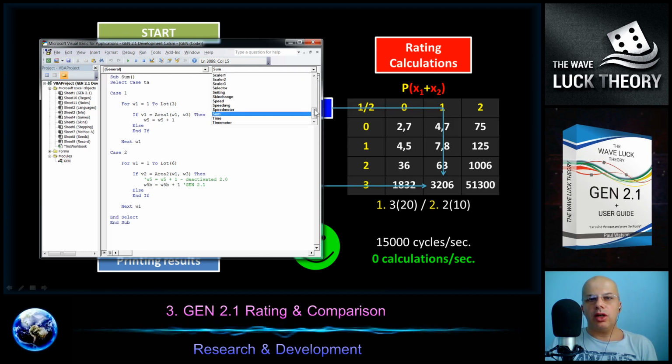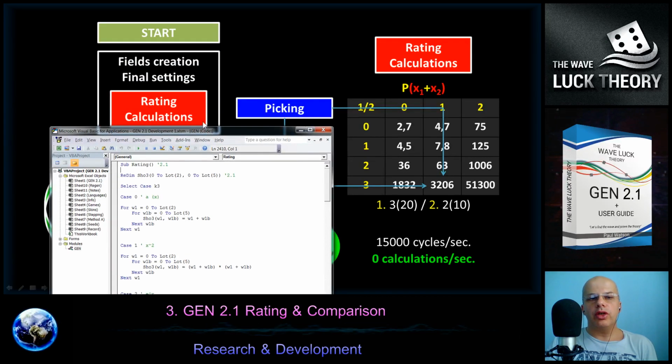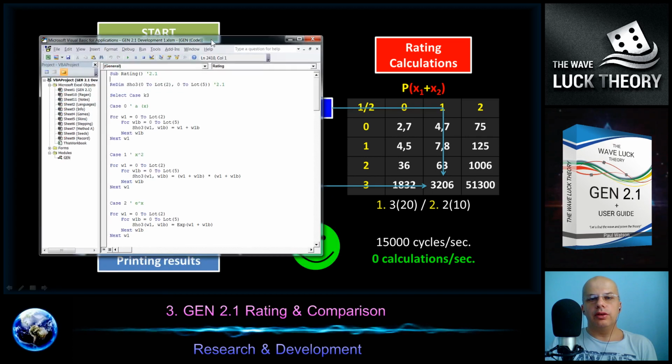And the second one is that we have a new procedure called rating, and the rating is actually the rating calculation, which was moved to the field creation like we have here.